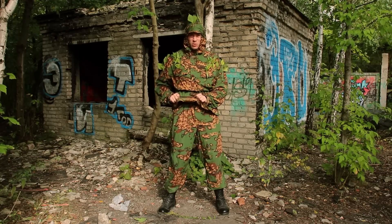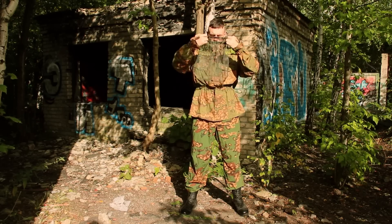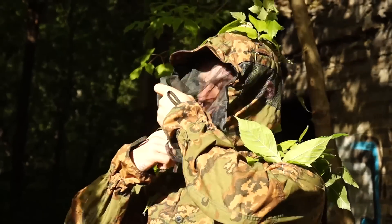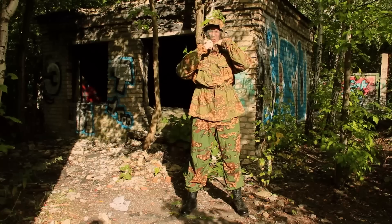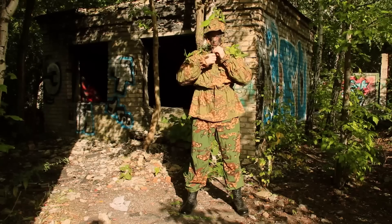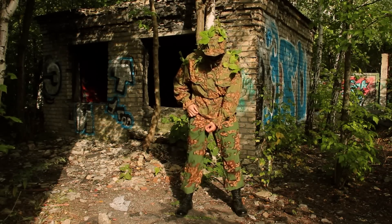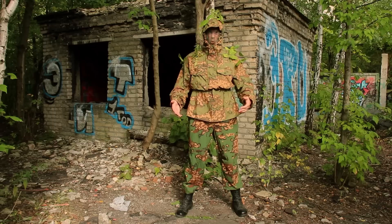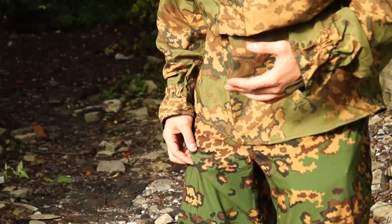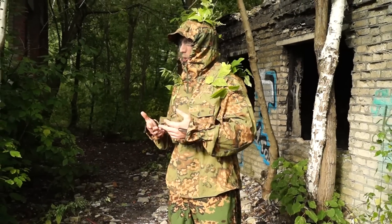You're also able to check the other side of this suit. Another very useful feature is the face mesh — you're able to use it on the hood and it will help you avoid mosquitoes and cover your face without using face paint. You can see the differences between the shades of the two different sides of this suit, and it works well. You're able to turn out just your pants and have the jacket on a different side, or use all the suit together.